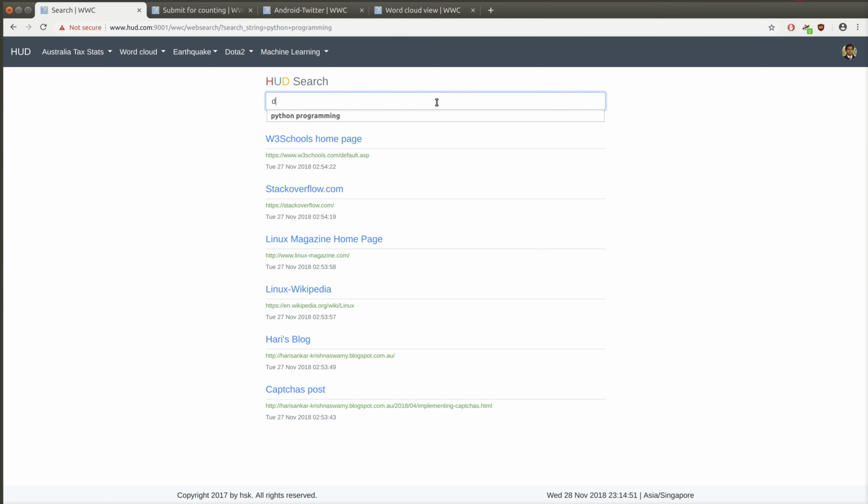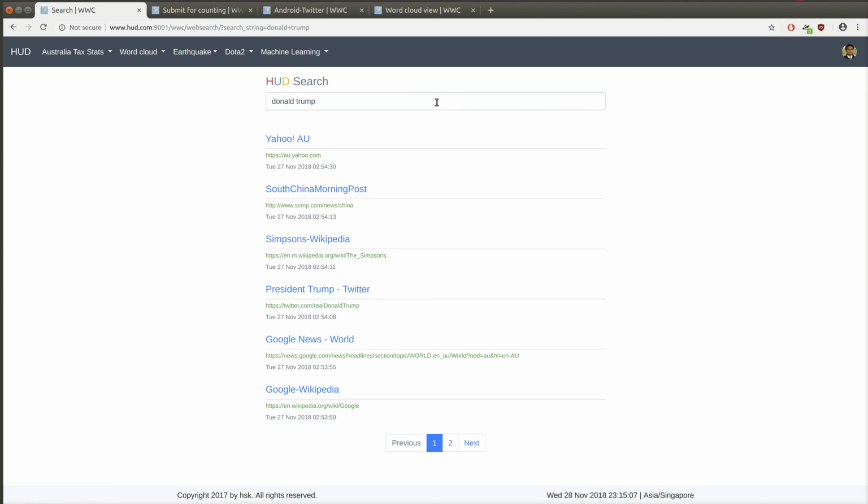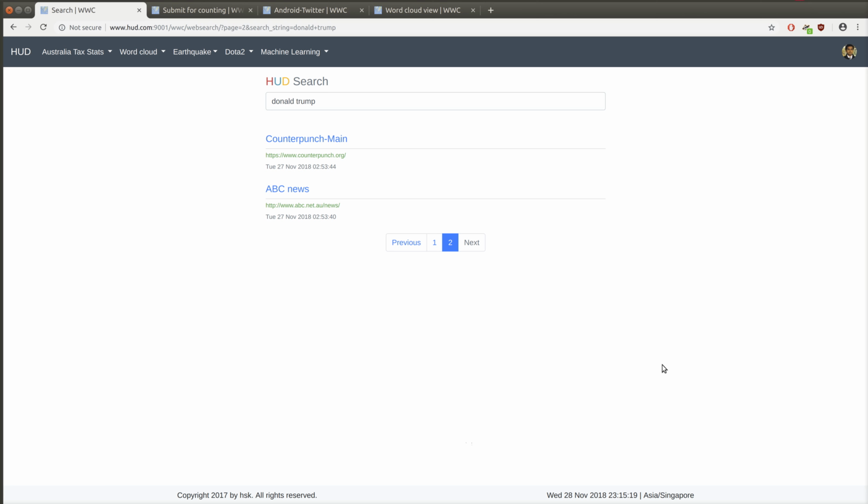Let's look at a name. So here we see the list of web pages which have the name of the US president mentioned in them, and we can also see that the search results are paginated.